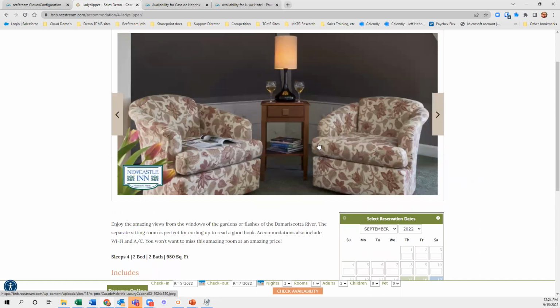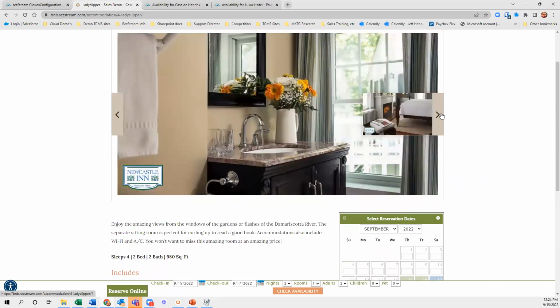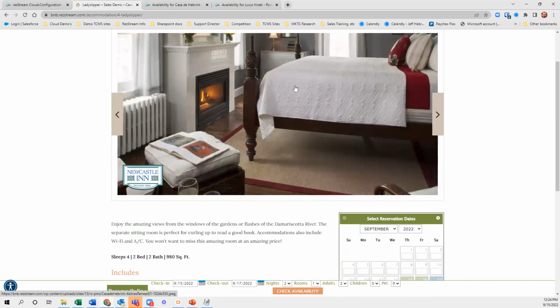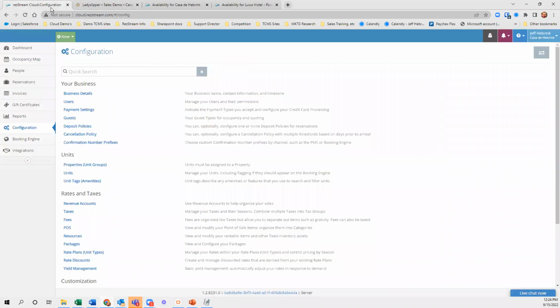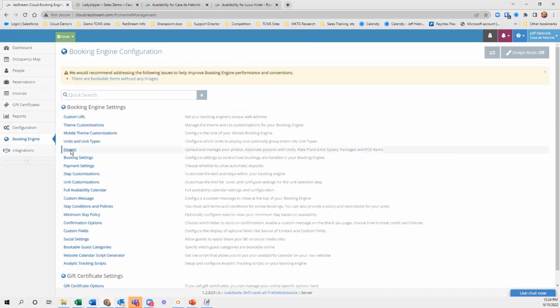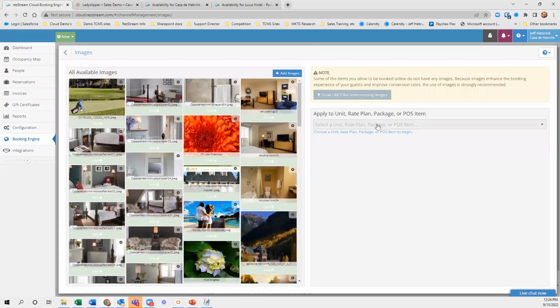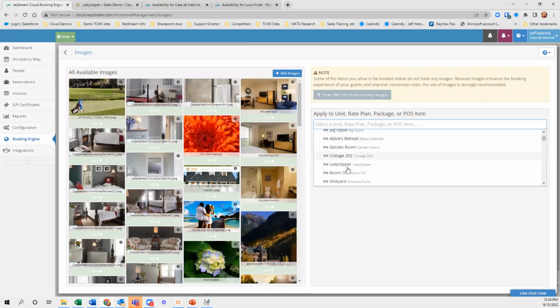The issue is, if you take new photos, so you hired a new photographer, you did some remodeling and took all new pictures. Well, it used to be, and for those of you that do not have any of our websites, you take all those photos and now, okay, I need to update my website. And then I need to come into the software. Hopefully you know how to load up all of your images in the software.